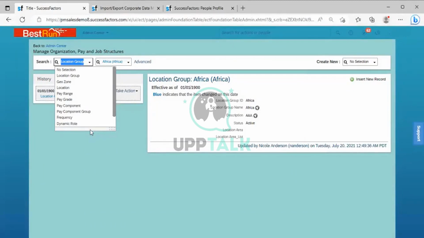If suppose in the new release now you are seeing location group, geo zone, pay range. All these are foundation objects, right? If in the new release SAP is introducing one or two foundation objects, then that will be reflecting in the new release. It will be showing in the provisioning also, as well as in the front end also.